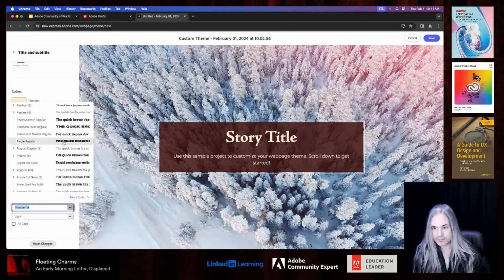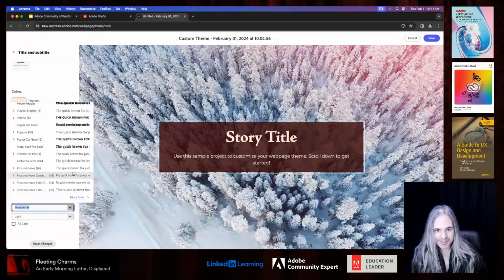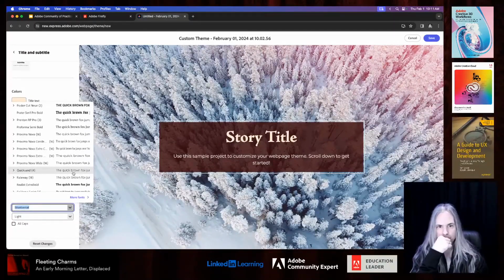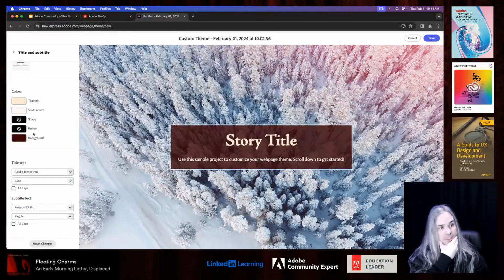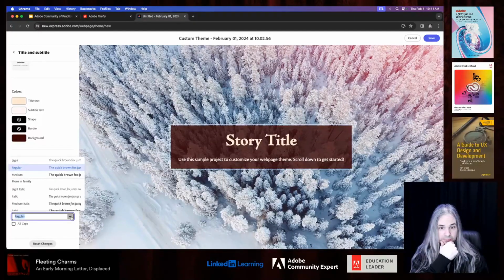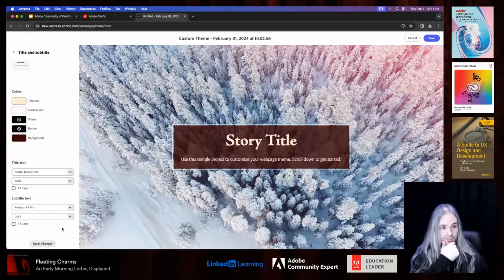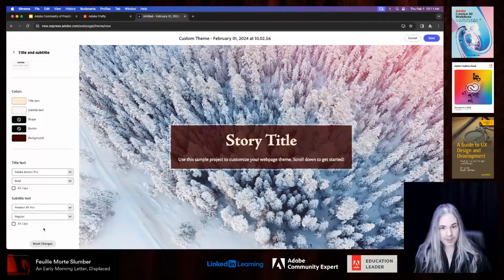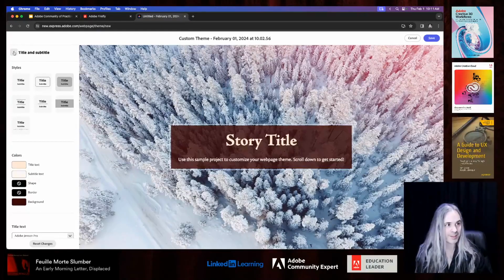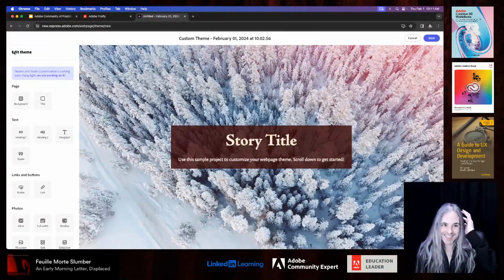Let's just jump way down. Poppins. Yeah. Maybe not. Prenton. How does that look? Oh, that's pretty... Yeah, we could use Prenton. Prenton regular. It's also got a light version. Let's have a look at that. Maybe keep it at regular. And then, good. So notice at the bottom is a big reset changes button. I don't want to click that because I just spent a ton of time building this theme here, right?